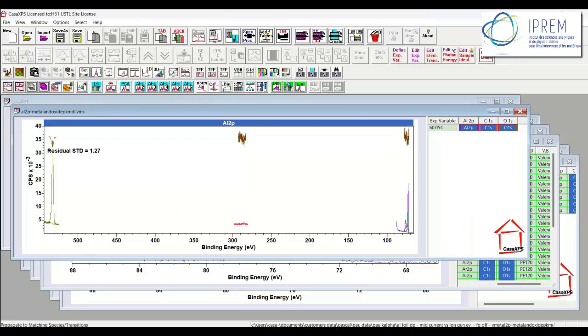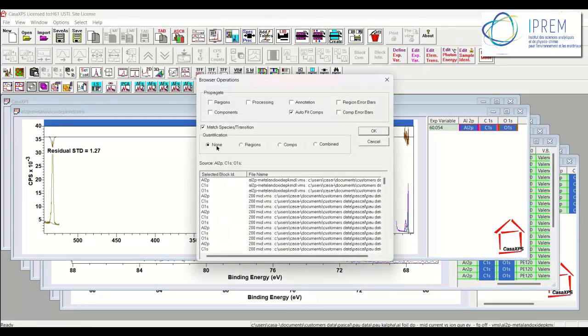I can then use this propagate and match option on the toolbar. I want to propagate regions and components, and I need to auto fit because the different files may contain different proportions of the aluminium oxide and metal that are being extracted using a peak model. And then I also have the option to choose a form of quantification.